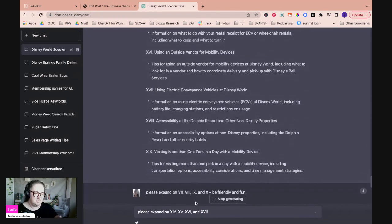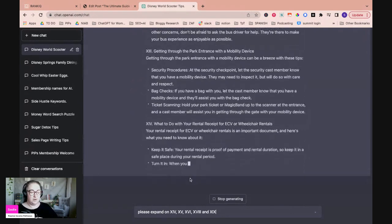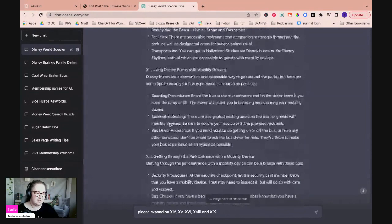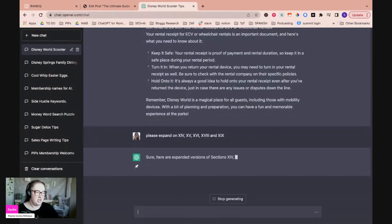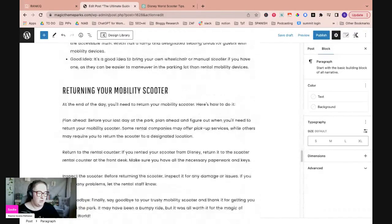Okay, we're not going to do this one using electric conveyance vehicles. We don't need to do that. After it generates this response, just for productivity's sake, or efficiency's sake, I guess, we already have this in there. That's what I want it to do next. So I don't lose it, I'm going to take this, copy it. I'm going to press enter to generate. And then I'm going to hop over here. And you really got to pay attention to where you're putting things.